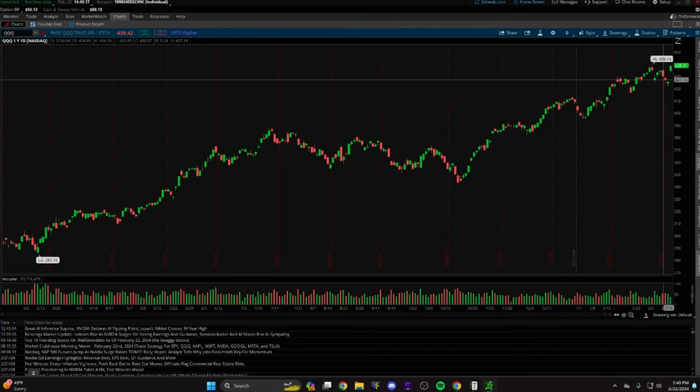GXAI. Yeah, for me, this is also not something I want to watch because it's a fresh chart and it's only traded for a few days. Super whipsaw-y. It did have a nice move today for sure. But once again, I don't feel comfortable trading this type of price action. If you're going to make a swing trade based on a sector, now, I still will trade that kind of stuff, but that's a day trade type thing.